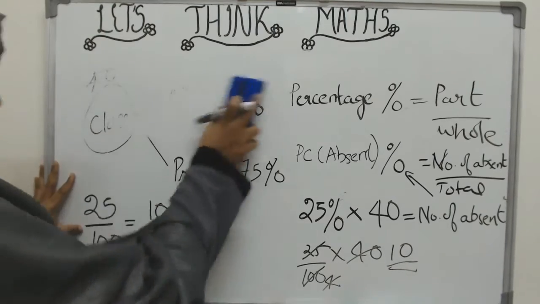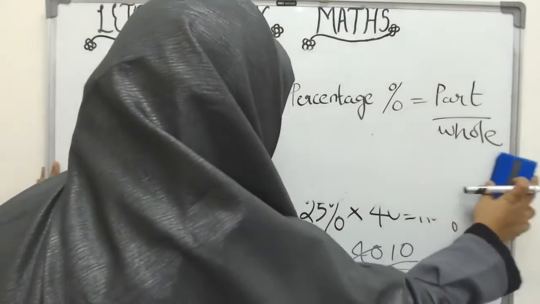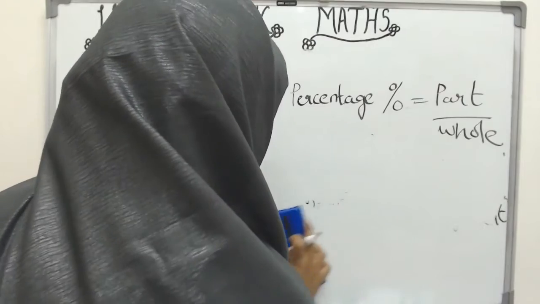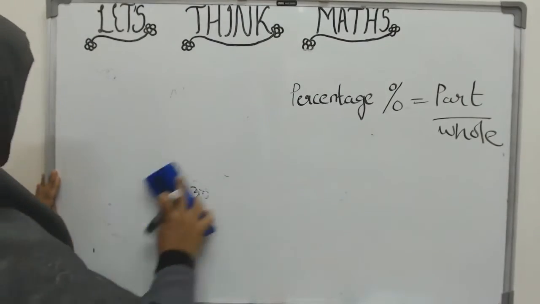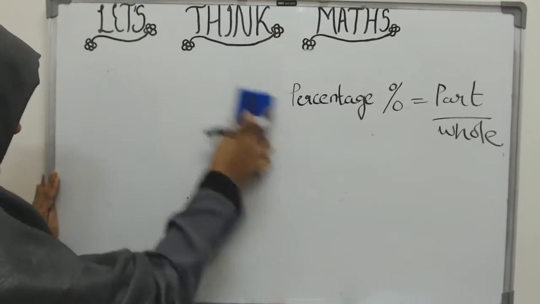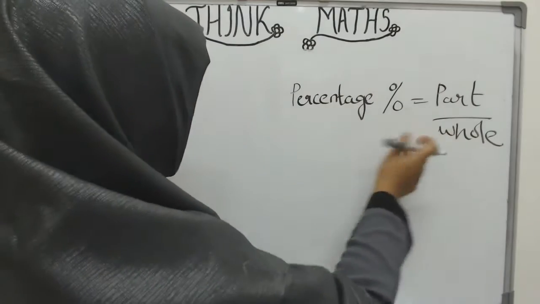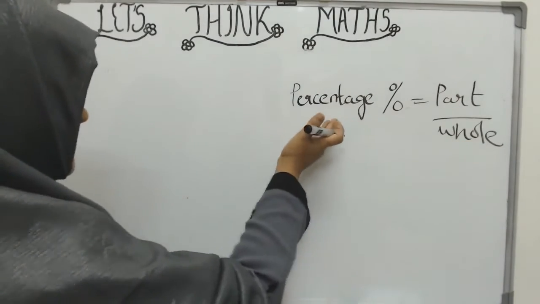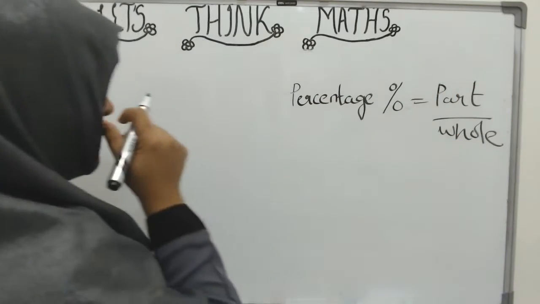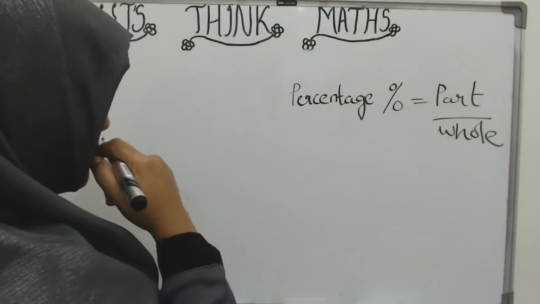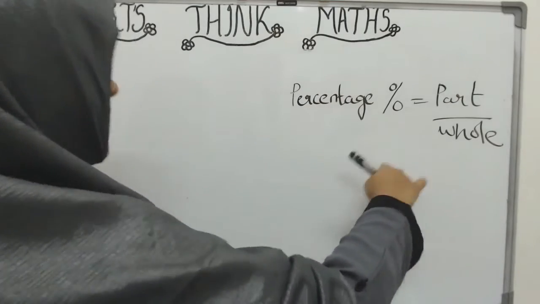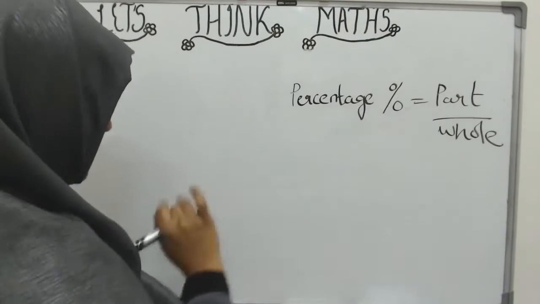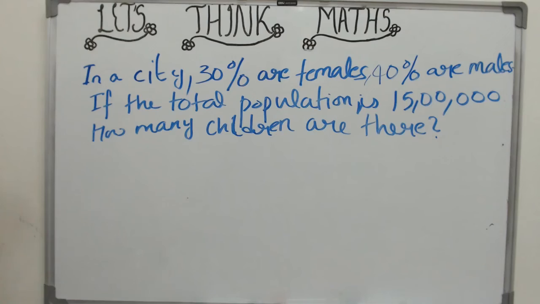So now you see this formula. As I said, this is a general formula. You can apply it for any condition. Now let us do some practice problems based on this formula. How many unknowns are there? There are 3 unknowns, right? There is percentage, there is part, and there is whole. So we will do some questions in which 2 of these quantities will be given and you have to find the third one. Let us start the problems.